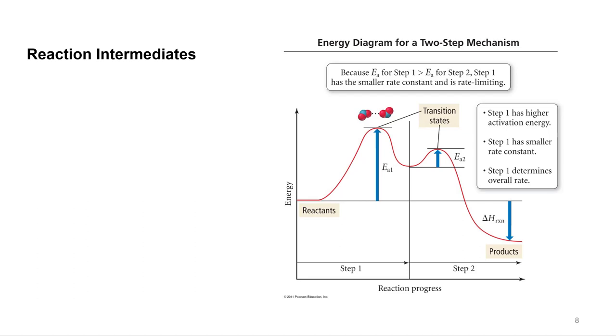But there's still only one enthalpy change. Enthalpy change is a state function. Remember, it only matters what happens at the beginning and the end. So overall, there's only one change in energy for a reaction, and that's between the final states, whatever your products are and whatever reactants you start with. It doesn't matter what happens in the middle. An intermediate is a product in one reaction and a reactant in the other, so you just have to specify which step you're talking about.